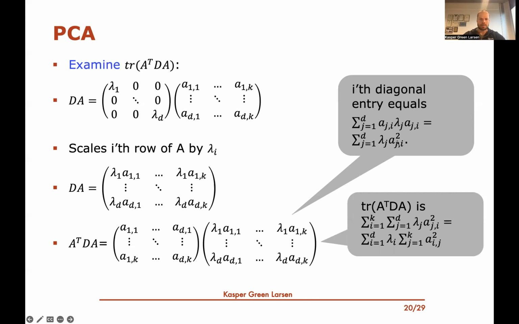Okay. Now the trace again was the sum of all the diagonal values. Right. So we have a sum over all i of this expression here. Okay. What we can do now is we can just change the order of summation and move the lambda j outside, as it does not depend on i, and here just rename the indices. So now we have the sum from 1 to D. So this is just changing the order of summation, the lambda i, so I changed just the names i and j, because it's usually more convenient to write entry i comma j. So we sum from 1 to D lambda i, and then we sum from j equals 1 to k a_ij squared. And so that is what the trace of this A transpose dA is.